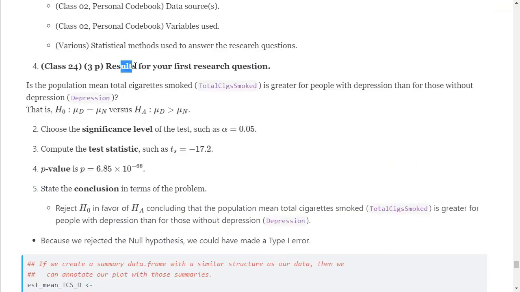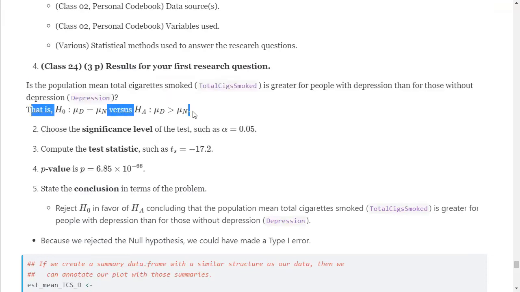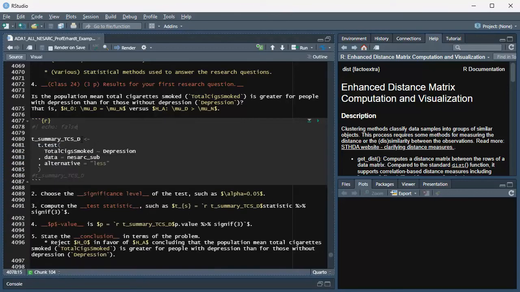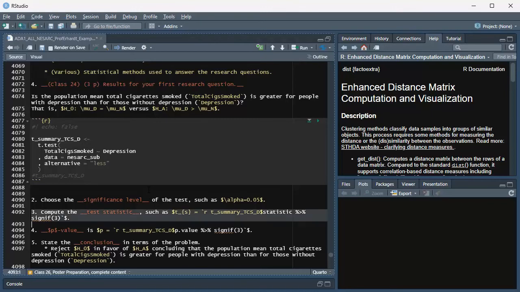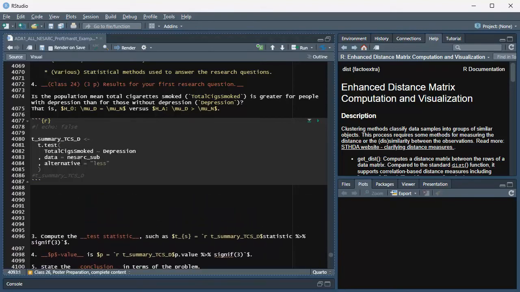All right, so here's research question. Here's our question. Is the population mean, etc.? And then we don't see the t-test code right here anymore because we did echo equals false. But we do have the output. What other information do we need? We probably should plot the data first and then test the model assumptions and then show the conclusions. So we've got a test statistic here, we've got a p-value here, we've got a conclusion. So let's hold those for a moment. We don't need the significance level of 0.05. But let's put a plot in here.